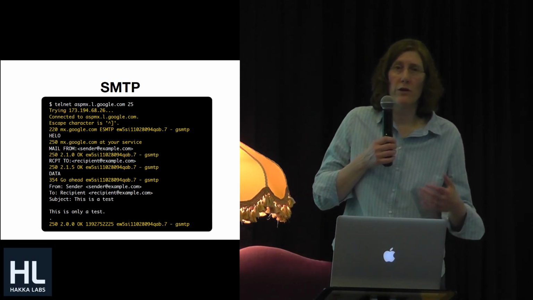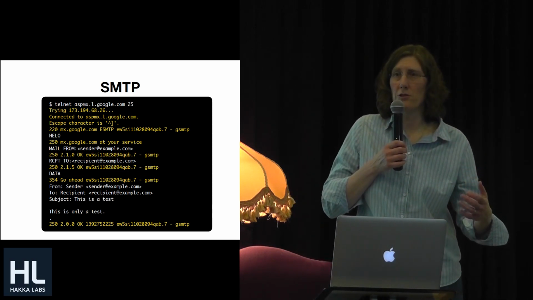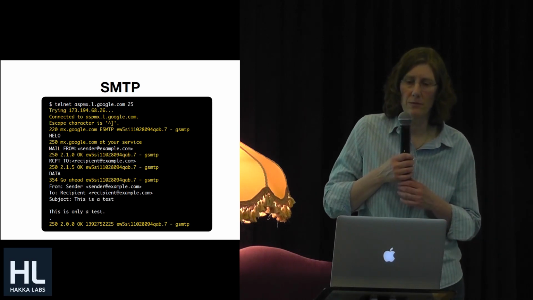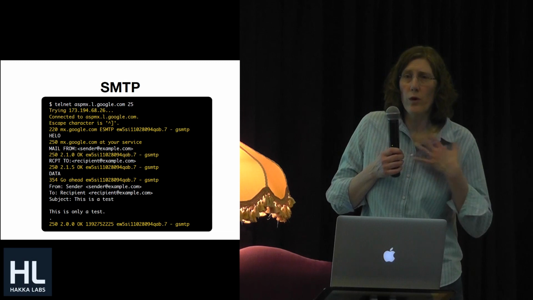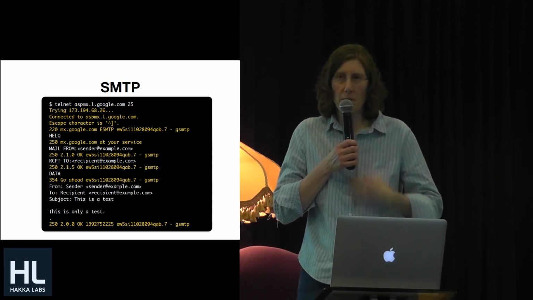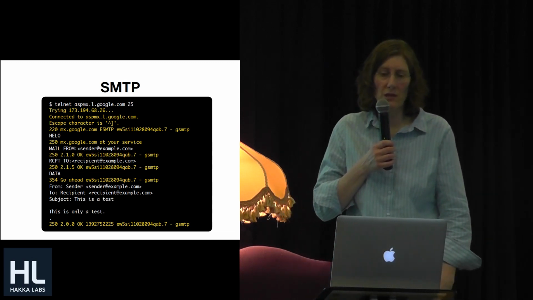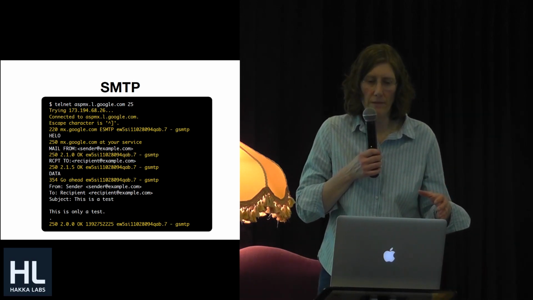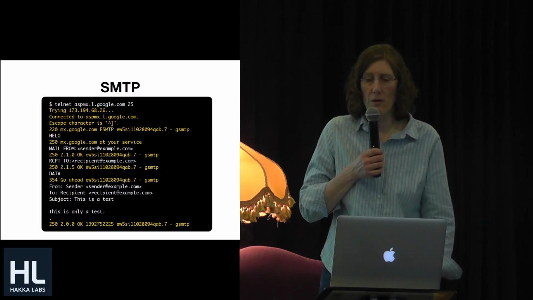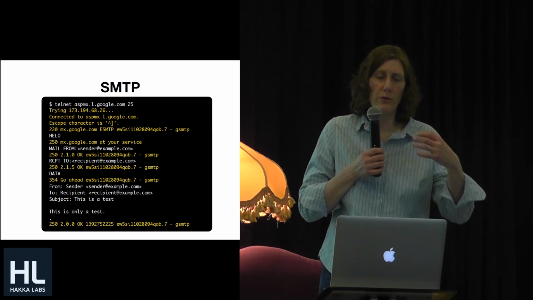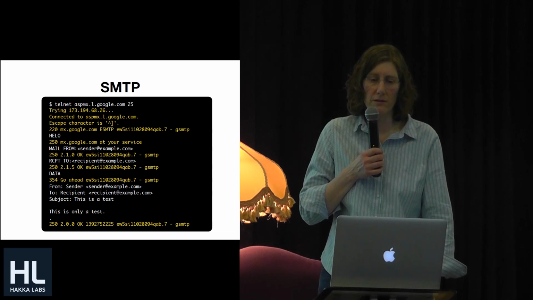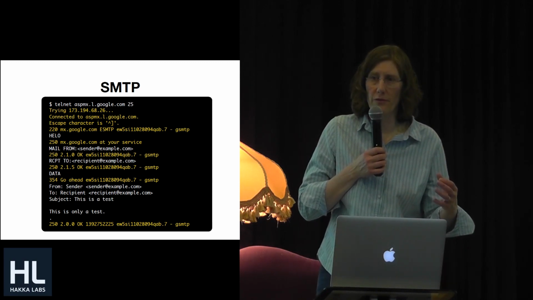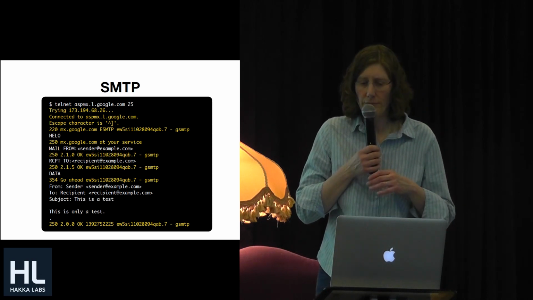At this point, we could send another message by starting over with the mail from command, or we could terminate the session by typing quit. If we wanted to use Twisted to build an SMTP client to send out a set of messages, we could create a new Twisted protocol, probably organize it as a state machine, and it would initially send out a hello command, and then repeatedly cycle through the mail from, rcpt to, and data commands to send out each mail message. It would need to parse each response from the server and handle error conditions.